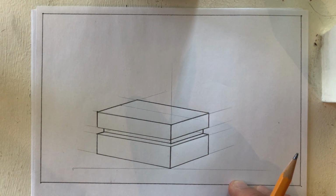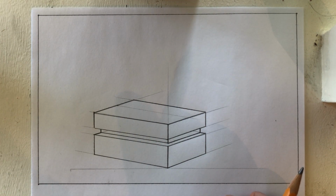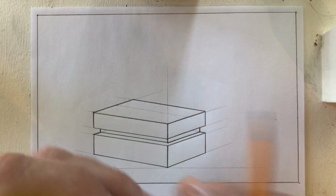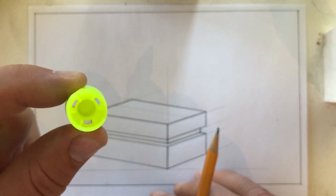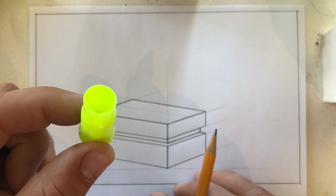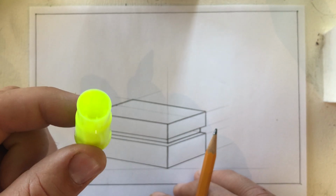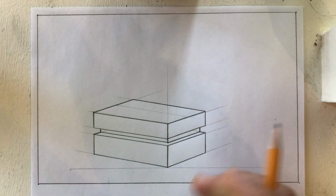Now, to draw a circle, you may notice, I've got a pen here for my example. So there is my circle, okay? As I start to look at it on an angle, it's no longer a circle, it becomes an oval. Now it's still a circle in real life, but our perspective of that shape is changing. So we're going to take that information and put that into action here on our image.